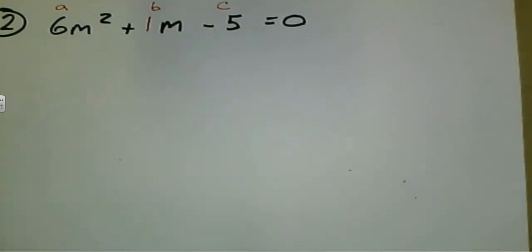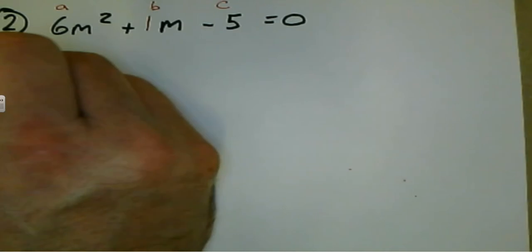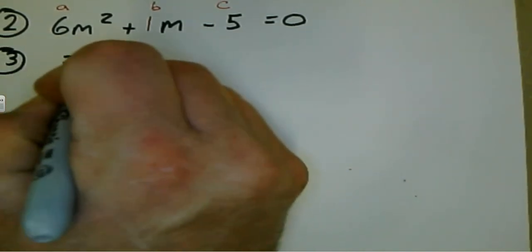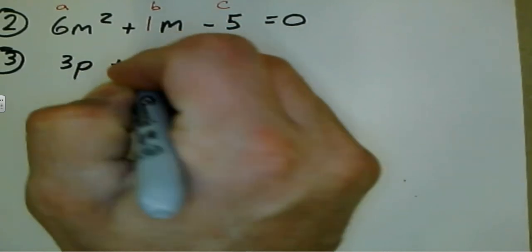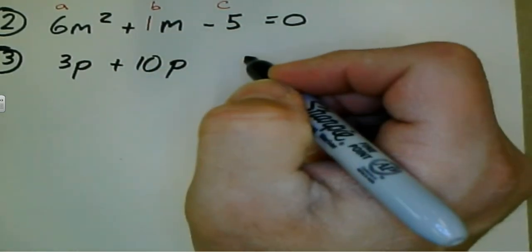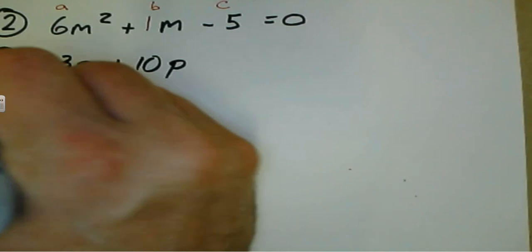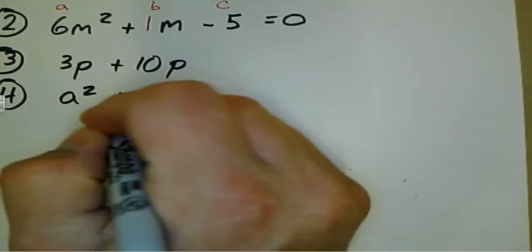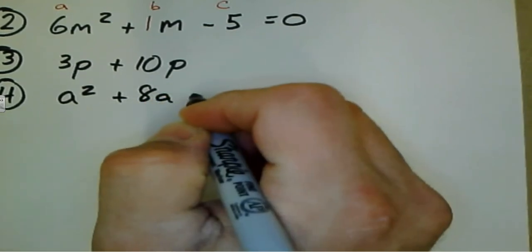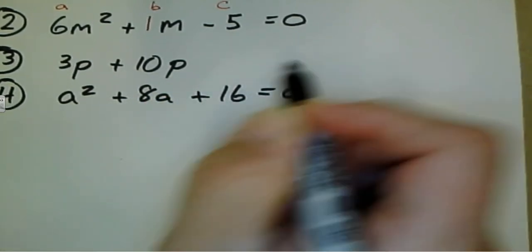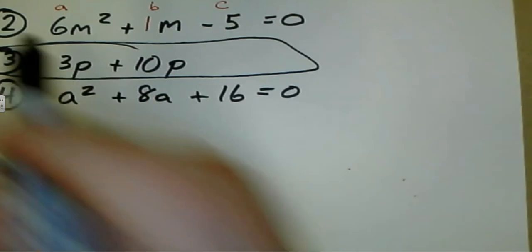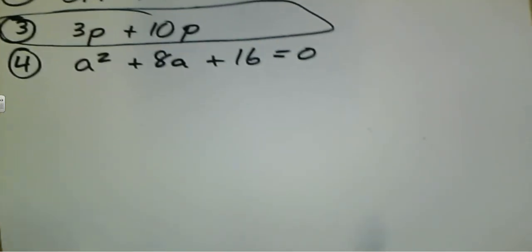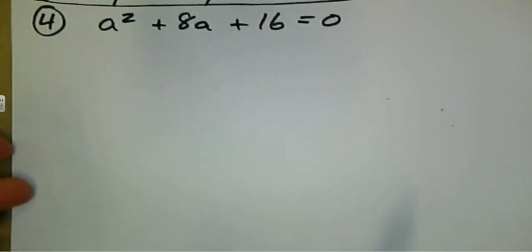So this next one I'm going to do on paper. So number 3, 3p plus 10p. Actually, let's do number 4. Because number 4 is that unique one. So you guys, everybody should do number 3 on their own. We'll do that next. But I'm going to do a sample here on the video. These videos are getting long. Of number 4.